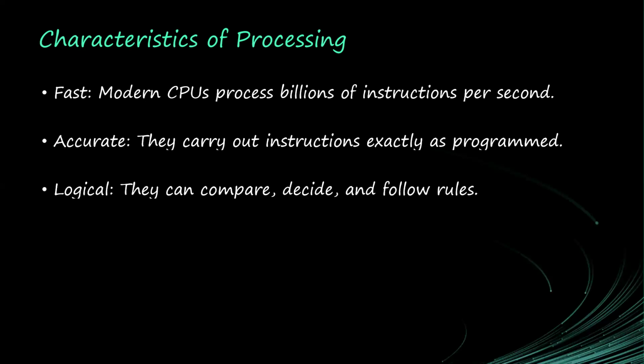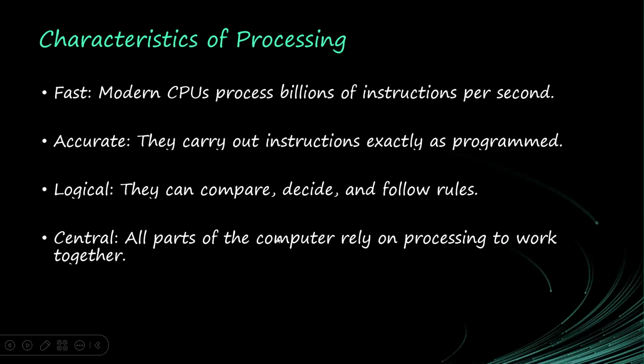So the processing is also logical. They can compare, they can decide, and they can follow rules. Processing is also central. All parts of the computer rely on processing to work together. Without processing, the input device cannot work, the output device cannot work, and the storage devices cannot work either. So in summary, processing is the heart of computing.